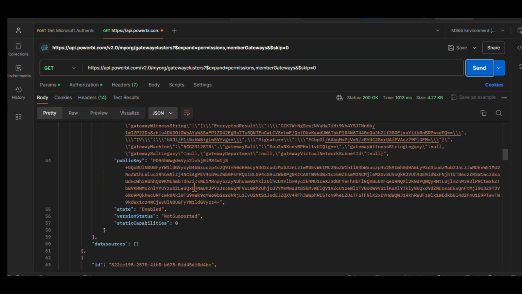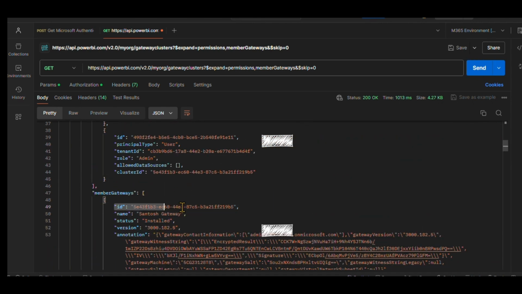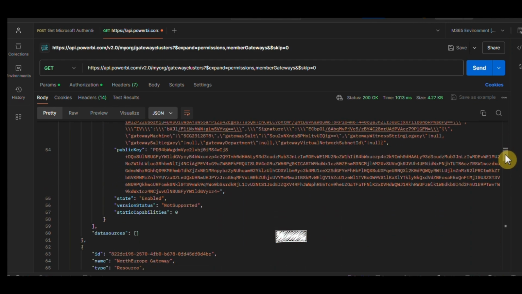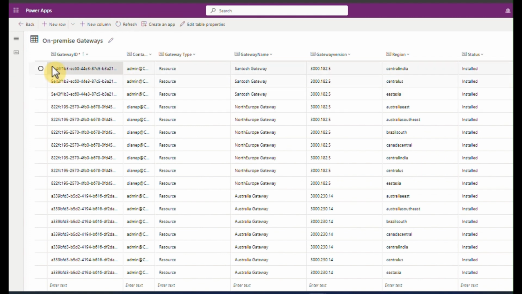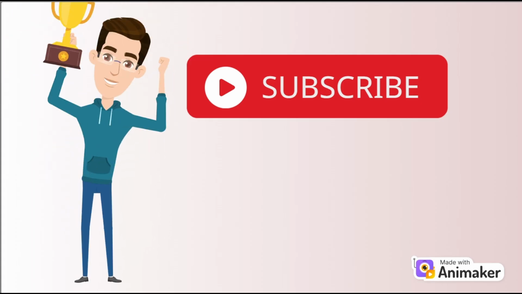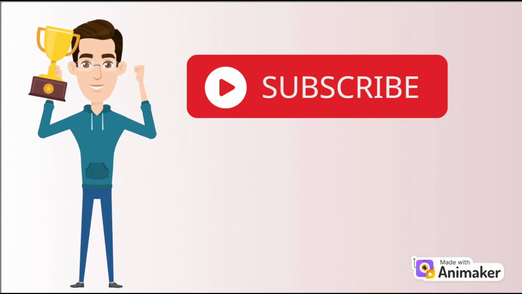In the API response, you'll be able to see all the gateway information, including the gateway ID, name, type, device, contact person, current version, and the status of the gateway and all users of gateways. Once we have the data, we can automate the process using Power Automate. Create a flow that leverages these APIs to dump the gateway information into a Dataverse table. From there, you can create a Power BI report to compare the current versions of the gateways and gather user information to send any alerts. This is really useful in case you are planning to set up a governance and compliance process.